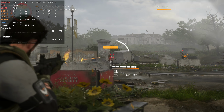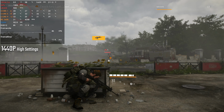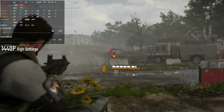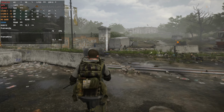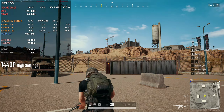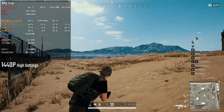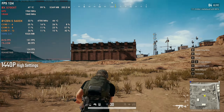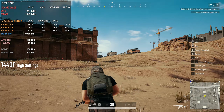I think that Vega 56 is an option, obviously, just if you get one really cheap, $150, $100, $200 at max, and that's pushing it a lot. But basically, it is a 1080p card that can also play some games at 1440p if you tweak the settings here and there. The RX 5700 XT is still a good card if you get it for, let's say, $300. For $300, it is still a pretty damn great card. So you can run most games at 1440p, no problem. Some at 1440p ultra-wide if you tweak the settings. And even some of them, not all, but some of them, you can run at 4K 60 if you also tweak settings.